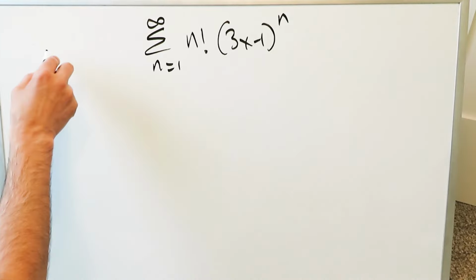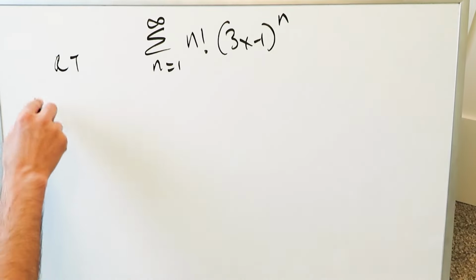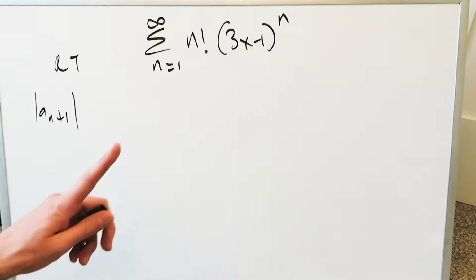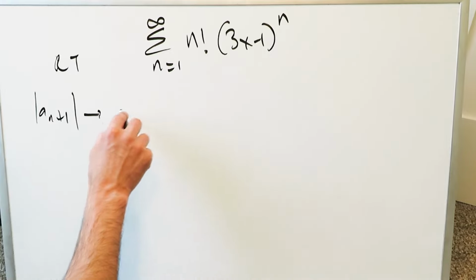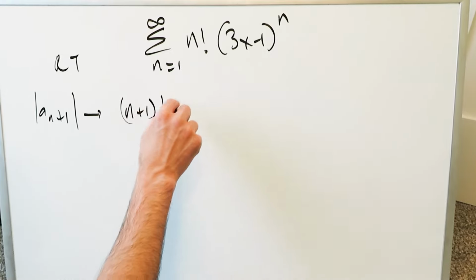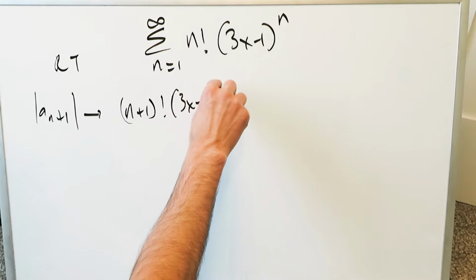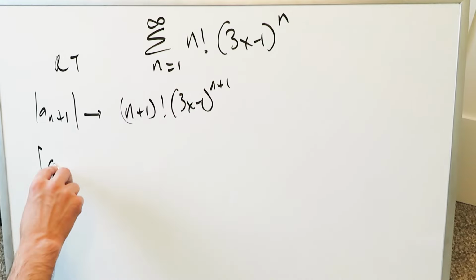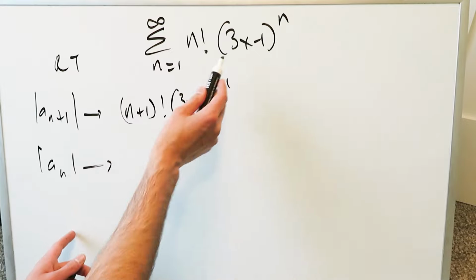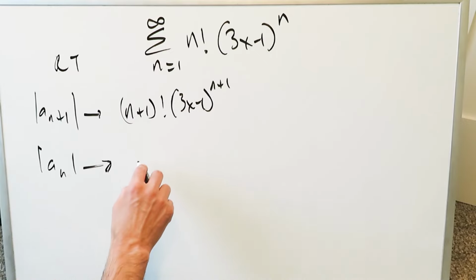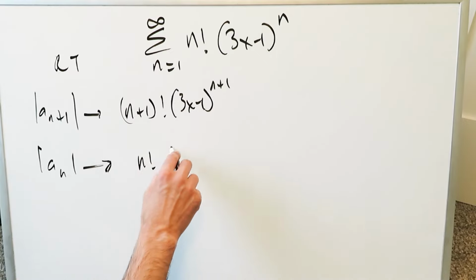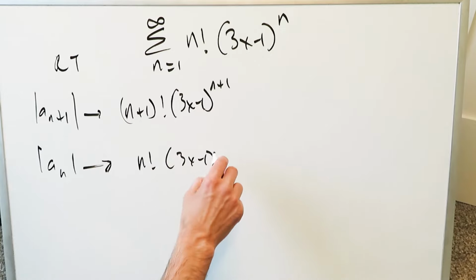In all instances, employ the ratio test. You're looking at the n plus 1 term with regards to that. Wherever you have n, you'll put n plus 1 and then you'll impact everything with regards to that. Again, you have a power series, and then you have to find your nth term, which is usually your original function. You have here n factorial and then you have 3x minus 1 to the power of n.